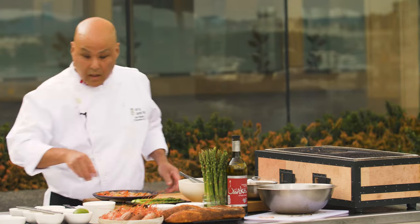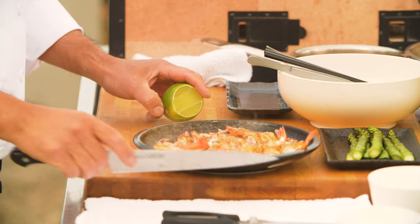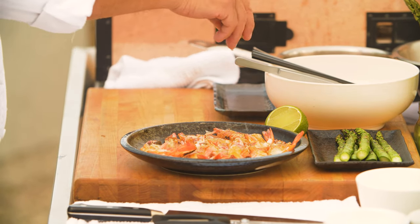This, we're going to give it a little bit of squeeze of lime. I'm using lime because it will complement the yuzu flavor, which is more lime than lemon. Just a little bit of this juice.